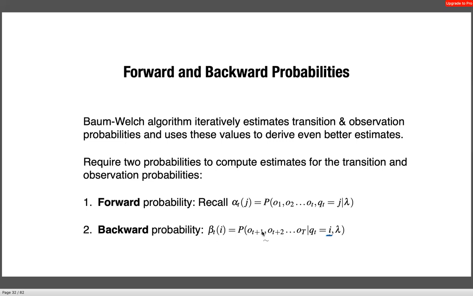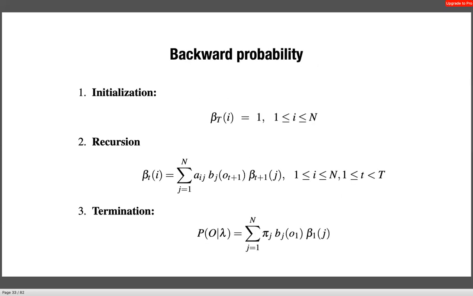Okay, so that's the backward probability. Now, much like the forward probability, for the backward probability you can also construct a recursion using which you can work it out. The recursion looks very similar. The initialization is that beta capital T of i is 1. Then you compute the backward probabilities all the way until time step 1. So in the trellis, you're moving from right to left, and this is the recursive formulation of beta t of i.